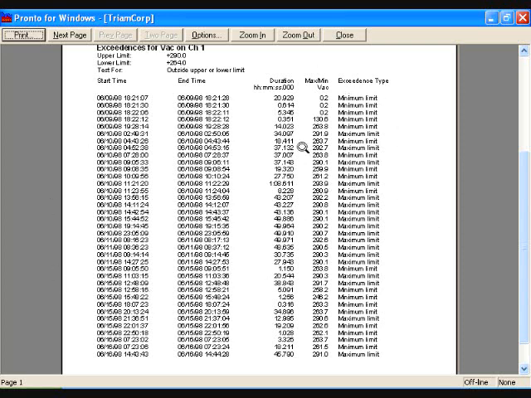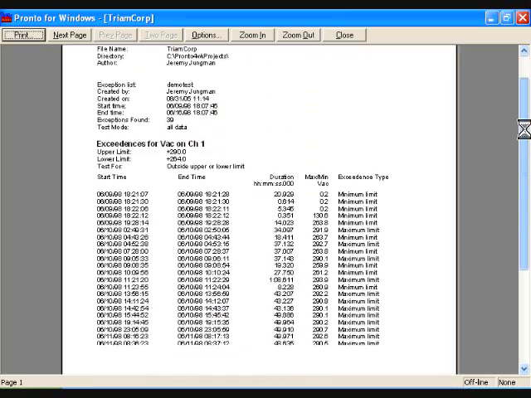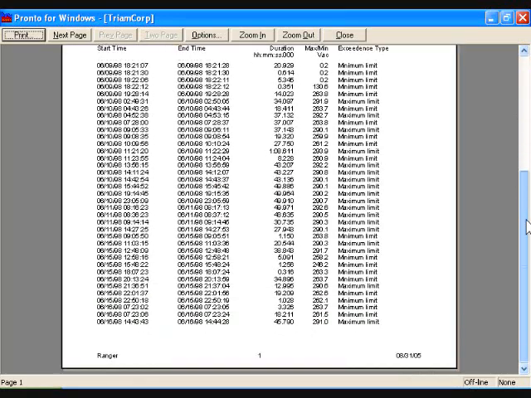This is a very handy report to have, because if you were within spec during the entire recording, it would say right here, no exceptions found. So if a customer has a complaint that he has low voltage or high voltage, this would either disprove that or would show you the exact instances where it did occur that you were too high or too low on the voltage. And you can do as many channels as you want here.